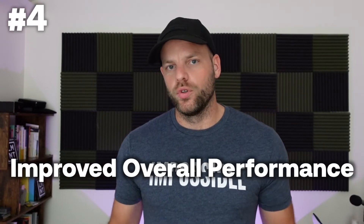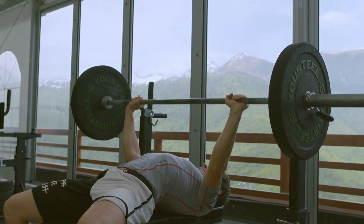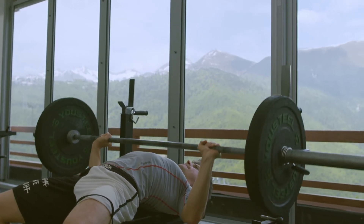The last benefit is improved overall athletic performance. There are studies on muscle scraping helping both muscular and cardiovascular performance. The cardiovascular study was done on healthy male athletes, so the cardiovascular improvements claimed are probably due to just increased muscular performance. While you might get a cardiovascular boost out of muscle scraping, you're going to need a lot more studies to have that backed up — you can probably chalk it up mostly to improved muscle performance overall.